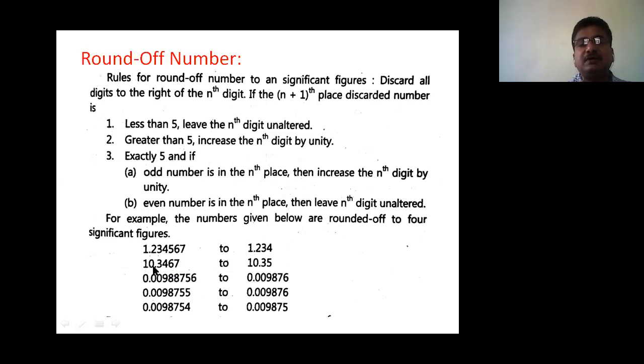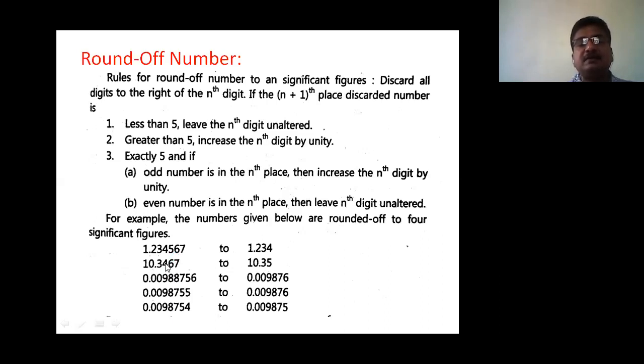Also, we have to round up this number up to 4 significant figures, and up to this we have the 4 significant figures. That's 10.34. But how can we write this number? We have to discard digits from 6, all digits from 6. We have to remove the 6 and 7, because we have to round up this number up to 4 significant figures. And the first discard digit is 6, and that's why we increase the previous digit by 1.